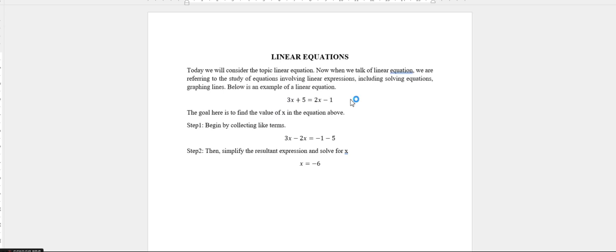So we have three objectives in mind. The first is to recognize what a linear equation is, which I just spoke about: it must have a power of one only. The highest power must be one. Then the second objective will be to solve: how do we solve these linear equations? And finally, the third objective will be how do we graph them? How do we see what it looks like on a graph?